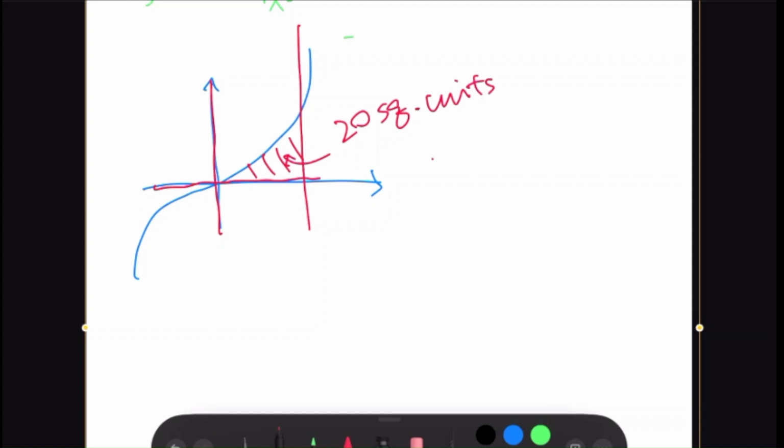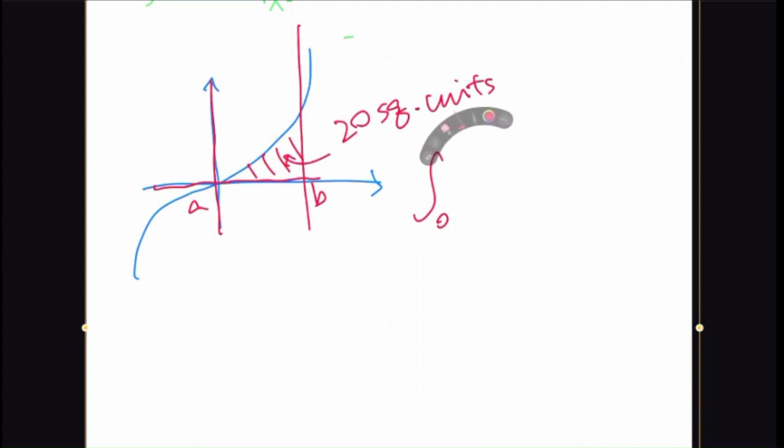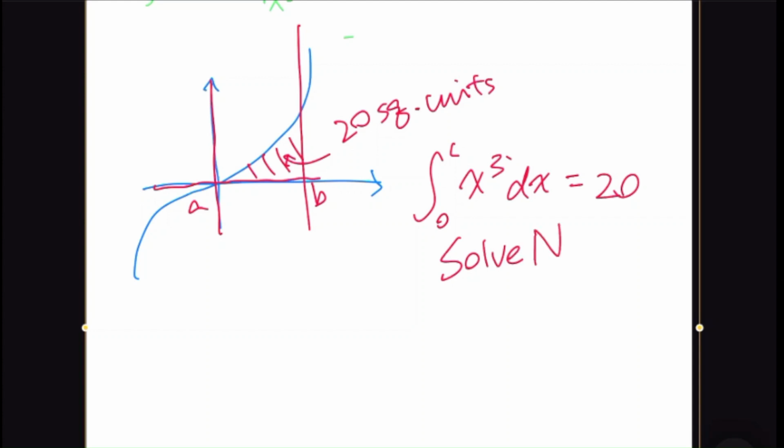Obviously, if we remember that a definite integral from point A to point B is how we evaluate the area under the curve, then in the end we'd have 0 to c, with x equal to 20. Using the Casio calculator, the function is called solve_n, and then you're going to have c equals 2.99.